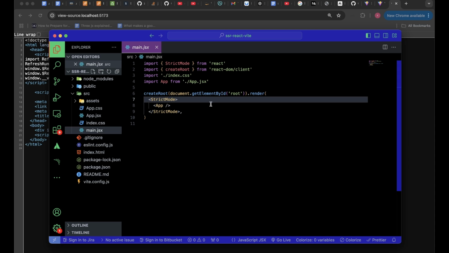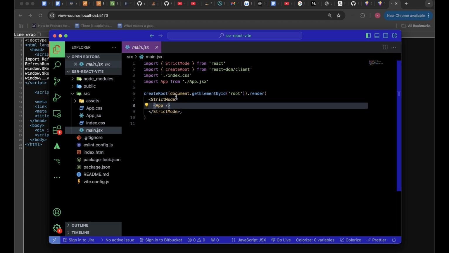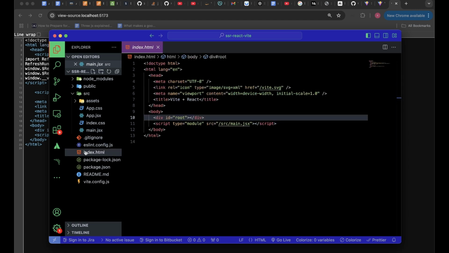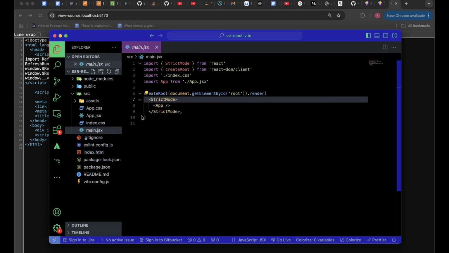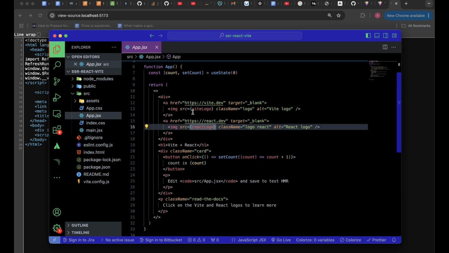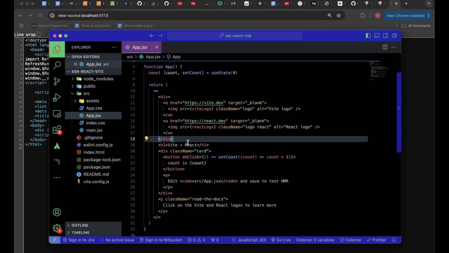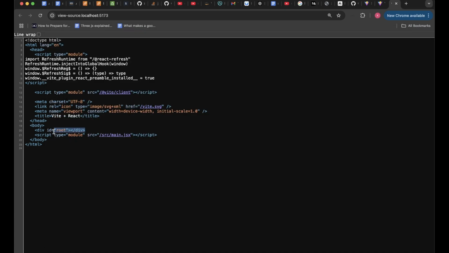If you go to the main.jsx, you see it uses render, and then it puts the App component in there. So all of this is happening on the client side. The server just gives us this empty index.html with this empty div with id root. Then once the client has received this empty index.html file, the client calls the main.jsx, and the main.jsx hydrates the application or makes the UI visible by injecting the App component into the React application, which contains the entire code. So this is what happens in a client-side application. In a client-side ReactJs project, you never get to see anything over here.